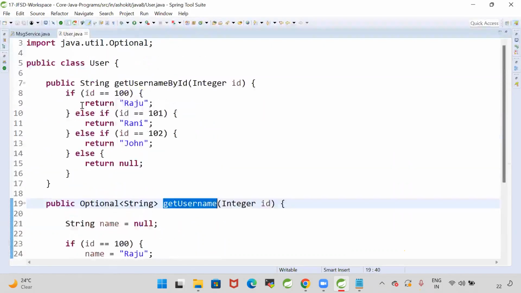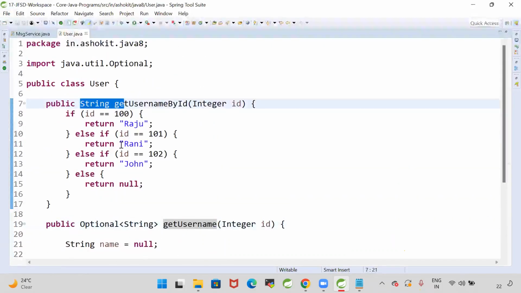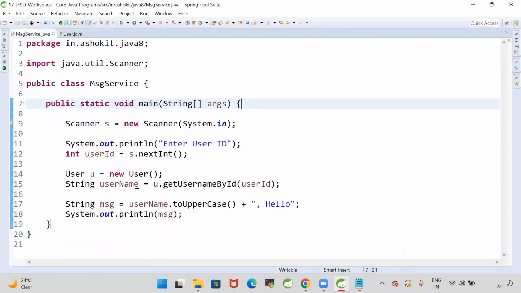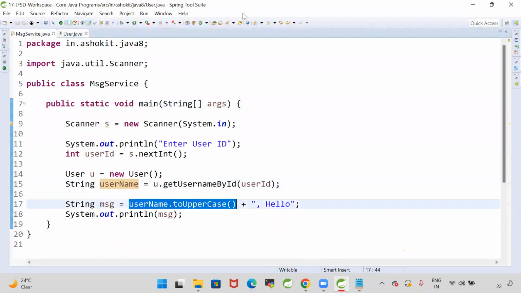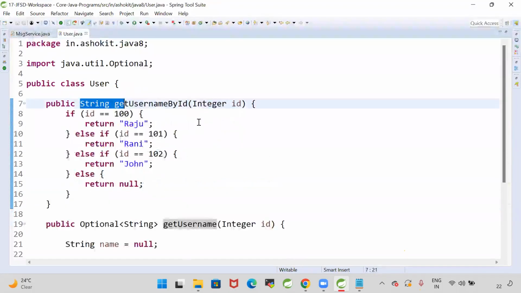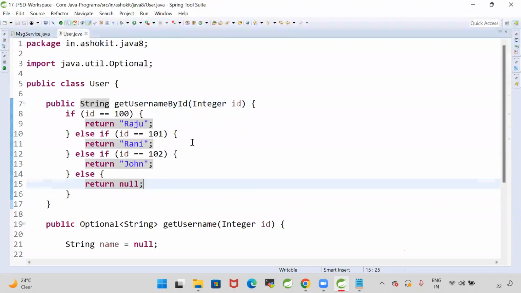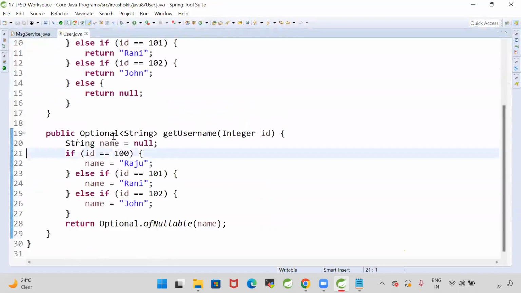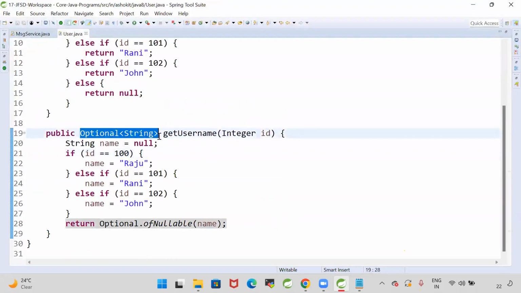If I return the string directly, they will call my method, store that into a variable, and perform operations on the string directly. So when my method wants to return some value, I will not return the value directly. I will return Optional. Optional means data may be available, data may not be available.